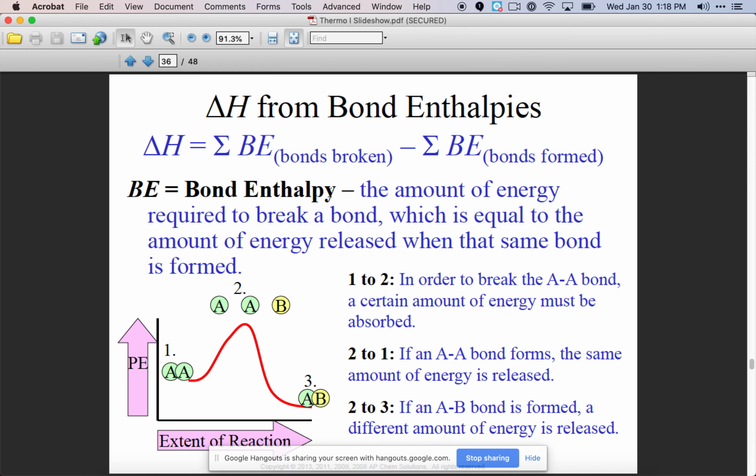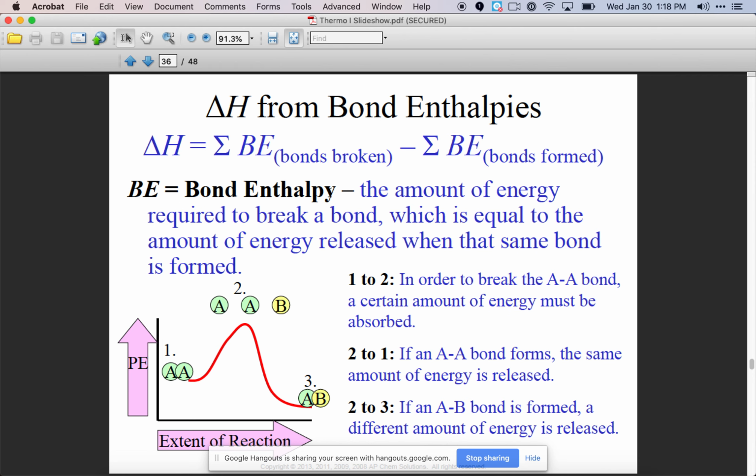Now, if it's like CH4 and they give you a C-H bond, what do you want to do? You want to multiply that number by 4. I would draw the Lewis structures of any formula that they give you and just count up the number of bonds for that molecule. Does that make sense? I would do that. But always remember it's bonds broken minus bonds formed. Does anybody have any questions on that?